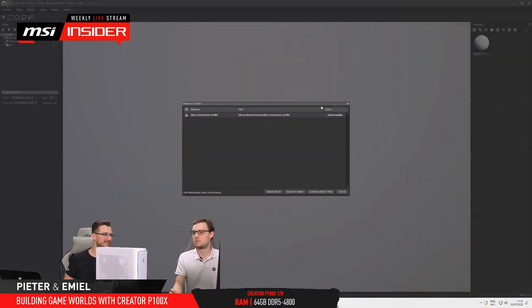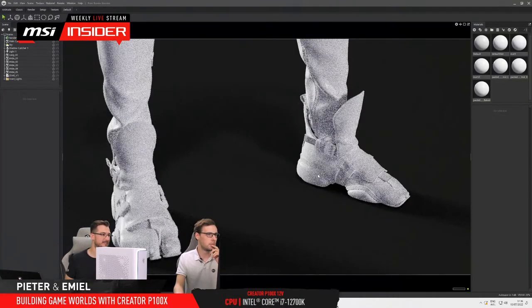Environment artist is also a way of saying it. Just call me a 3D environment artist, and environment just stands for the worlds, basically. World or levels, or whatever you want to call it. Pretty much.